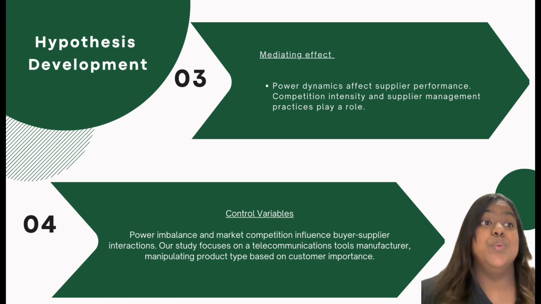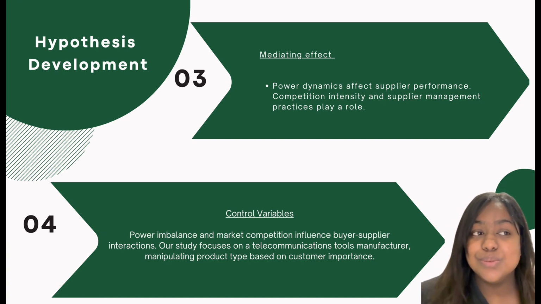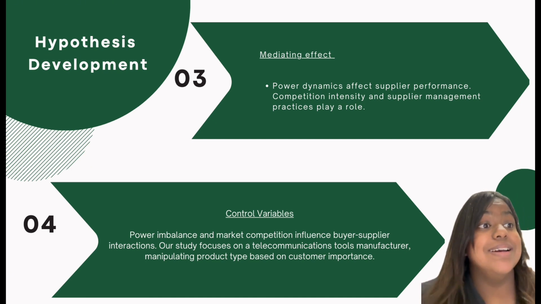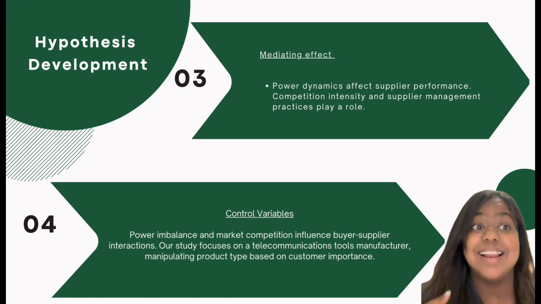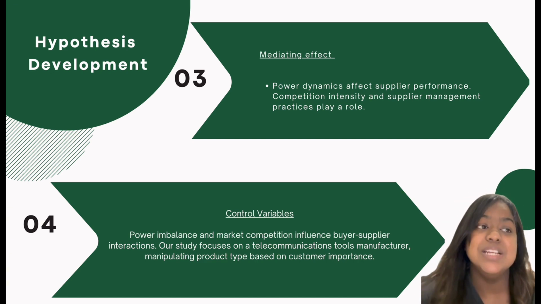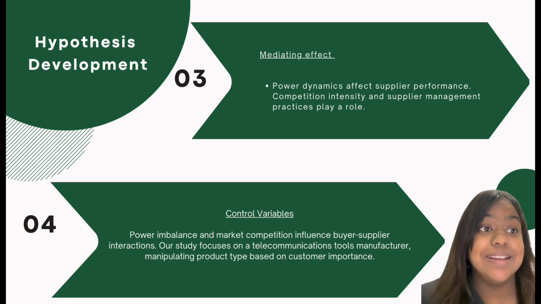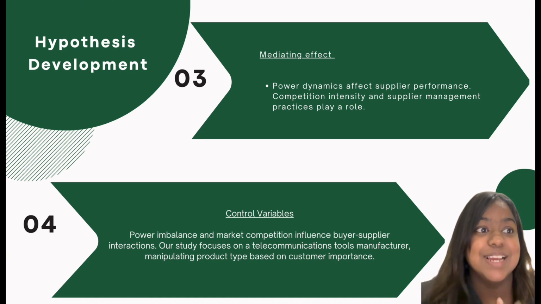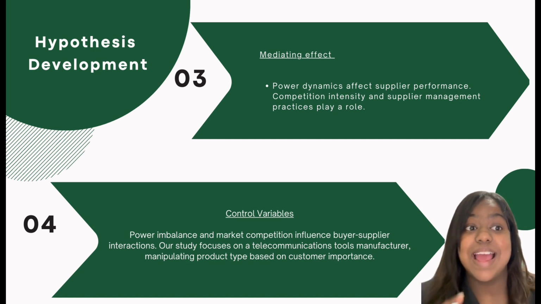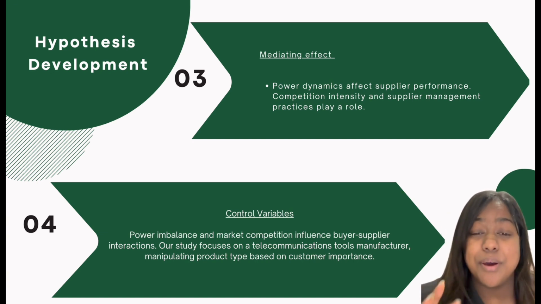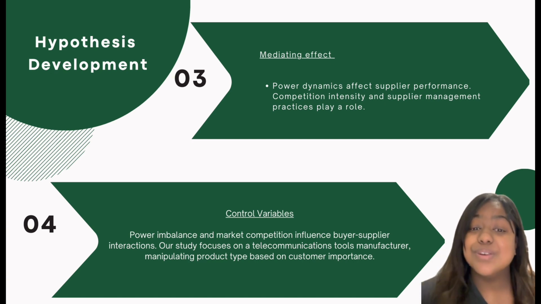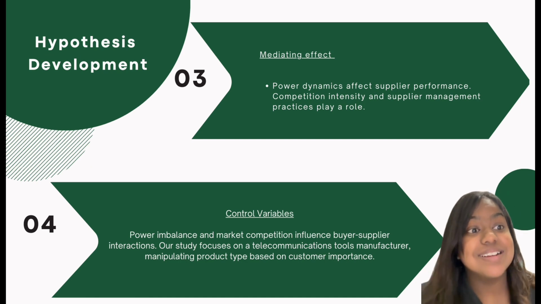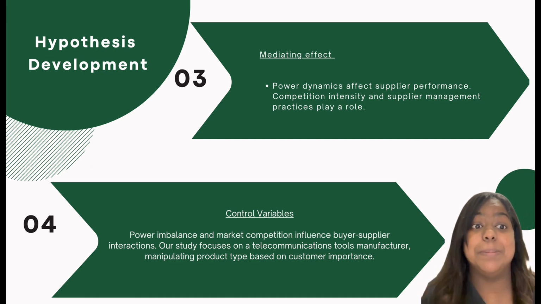Okay, the next one would be control variables. Organization context characteristics that have the largest impact on the buyer-supplier interactions are power imbalance and the level of competition present in the market. The methods by which purchasers should handle their vendor relationships change as the level of competition rises. Some businesses are better than others at managing their suppliers, even if they all operate in comparable environments. Organizational setting and other context dimensions such as size, products, and relationships are examined in terms of power imbalance and competitive intensity.